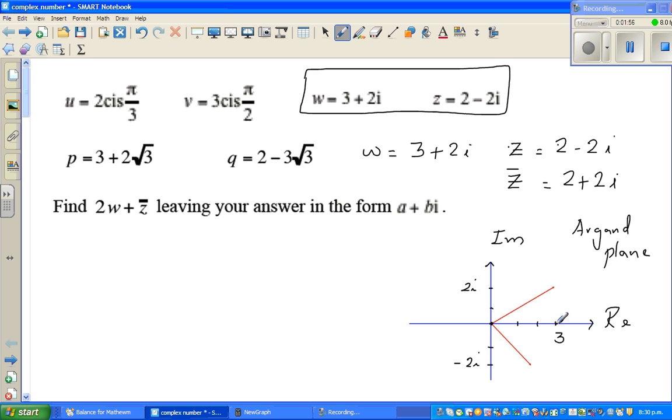So this is 3 on the real arm or the real axis and this is 2i on the imaginary axis. So this point in this plane is called W which is 3 plus 2i. And this is 2 on the real arm or the real axis and minus 2i is on this imaginary axis. So this point is your Z which is 2 minus 2i. Now, the conjugate of Z is the reflection of this point if the real axis is taken as a mirror line. So if you reflect this point, it will be 2 plus 2i. So 2 plus 2i may be sitting here. So this is your Z dash, which is 2 plus 2i.